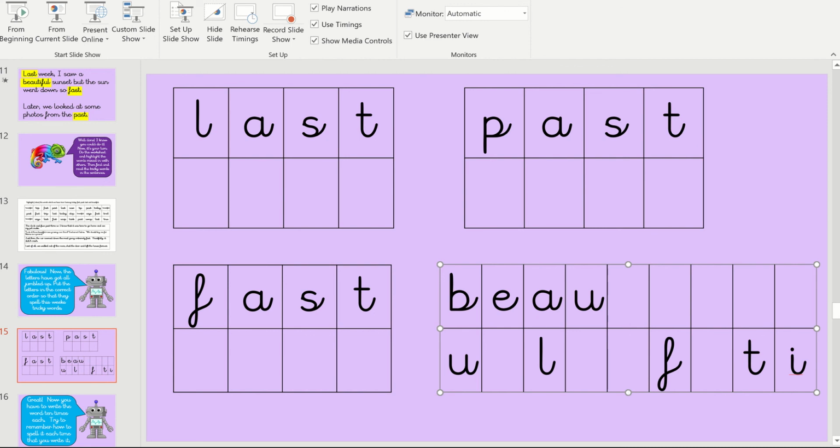Next we need the next sound. So can you tell me what that is? Super job. It's the T. I'm going to write the letter T at the top and delete the letter T at the bottom. But U T. Now, what's the next sound, guys? You're right. It's the I. Beauty. I'm going to delete the I from the bottom and I've written the letter I at the top.